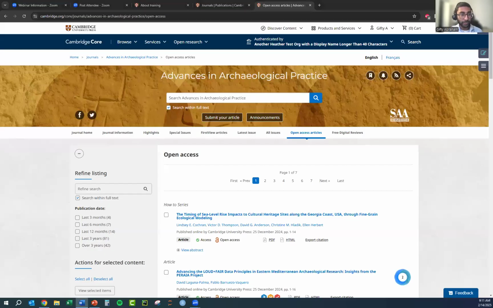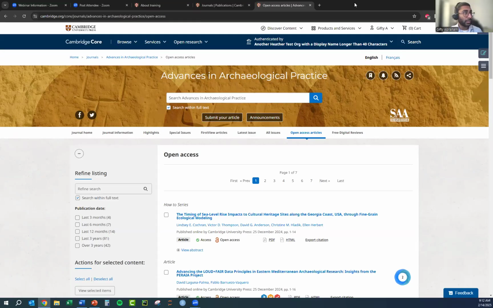Okay, great. So that's probably enough of Cambridge Core for now. I do recommend that when you have some time, please explore it on your own. You can see there's a couple of those additional buttons at the top here. So things I mentioned, like adding an alert so that every time a new article is published, you get notified. You can also bookmark the page or share it with colleagues that you might be working with.